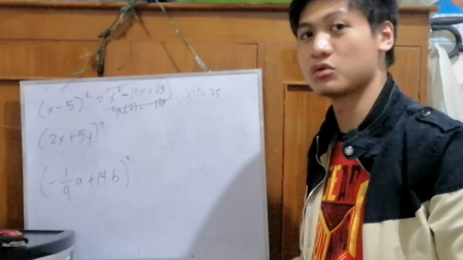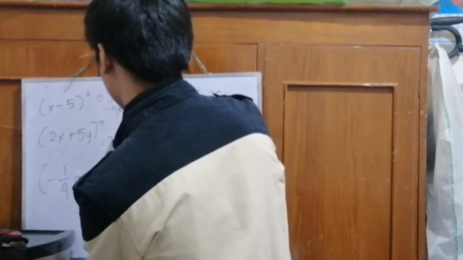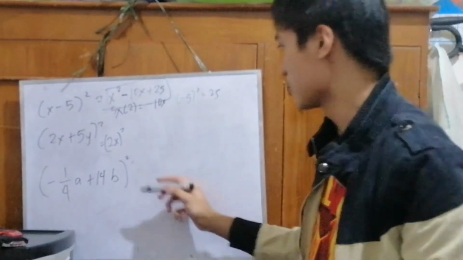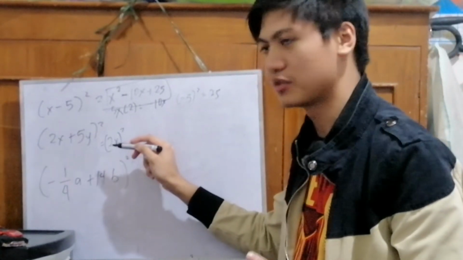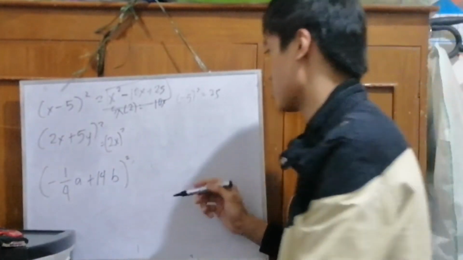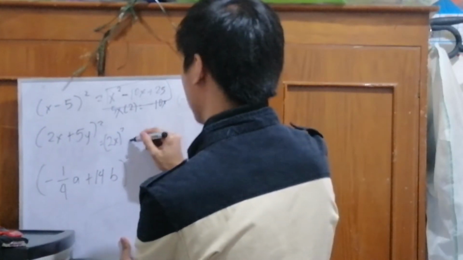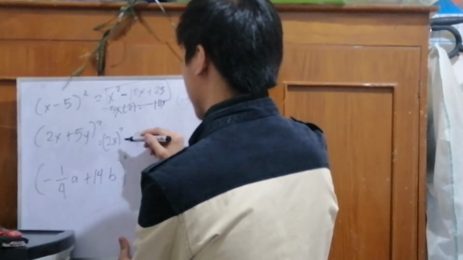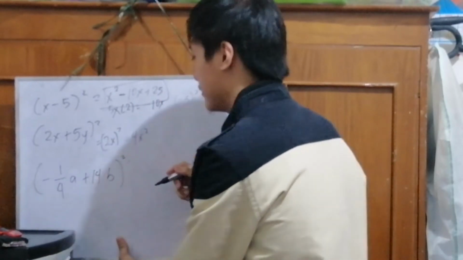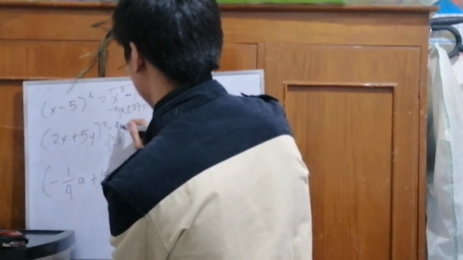So for the second problem, it goes a bit tricky to some, but let me just give you some tips. Now, for the second problem, we will square the first term, and that is 2x squared. Now, we're going to perform the operation first to the coefficients, and then right after that, we're going to do it to the variables, so that we would not get confused. So, we square 2 first, that is 2 times 2, and that is equal to 4. And then x times x, or x squared, is equal to x squared. And it will give us an answer of 4x squared. I'll just put that here, positive 4x squared.